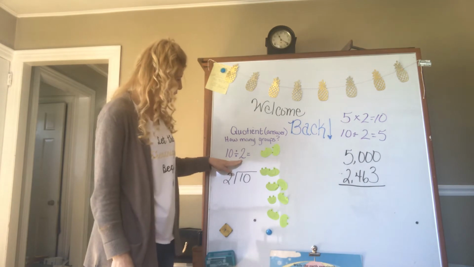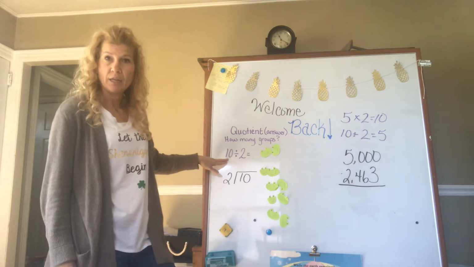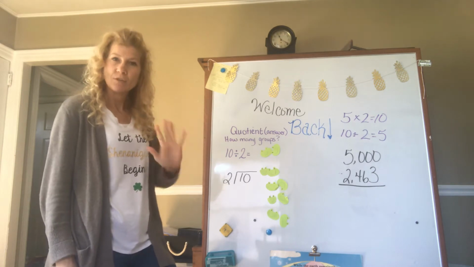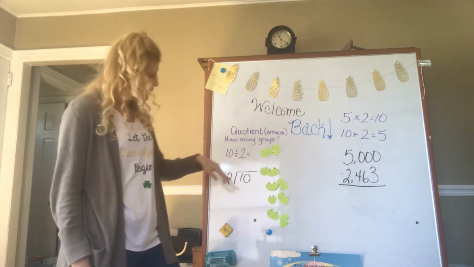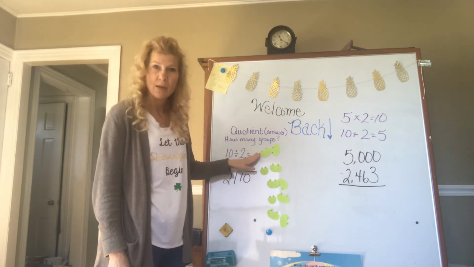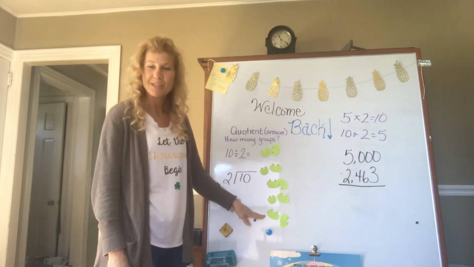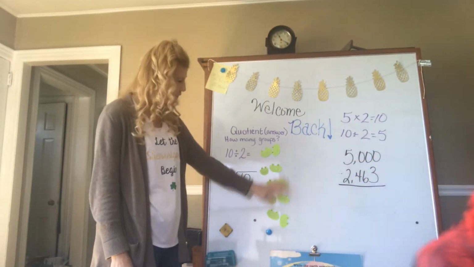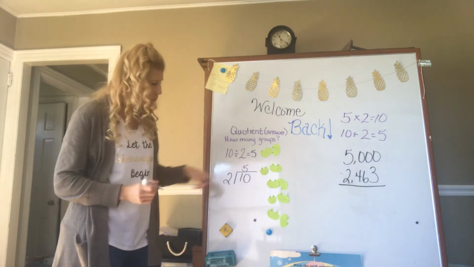Now, I can look at my division problem. I can count by 2s till I get to 10, and that will tell me how many I should have had for groups of 2. So let's count. 2, 4, 6, 8, 10. So you should have had 5, or you also know that half of 10 is 5. So let's see if Spidey put our frogs into 5 groups. Count the groups. 1, 2, 3, 4, 5. Spidey, did you see 5 groups? He says yes. So 5 would be my answer.